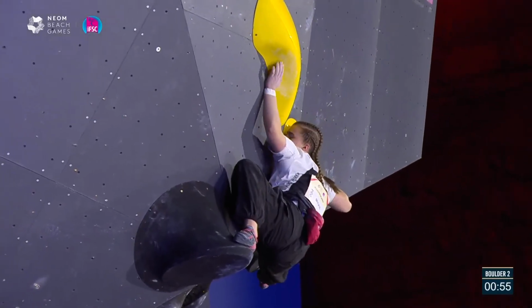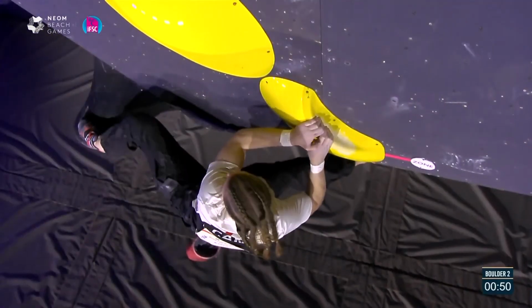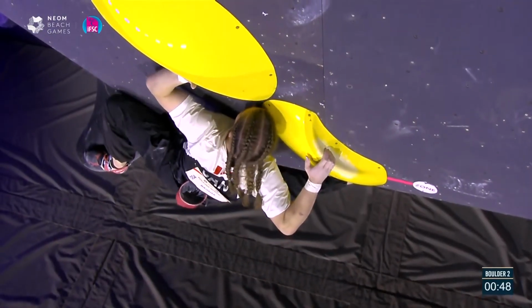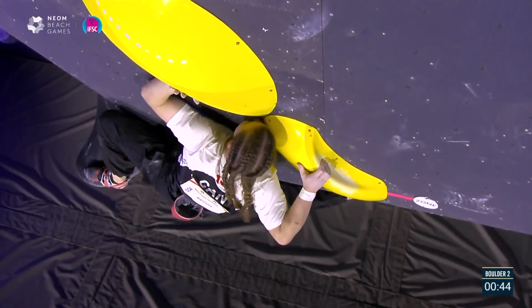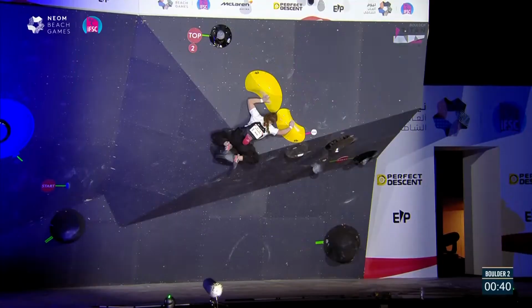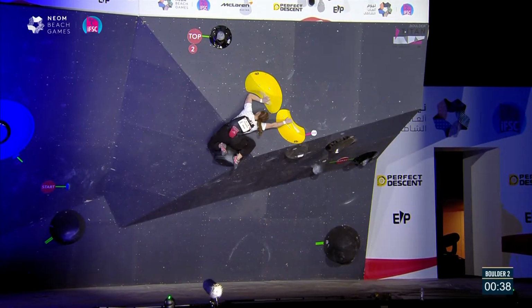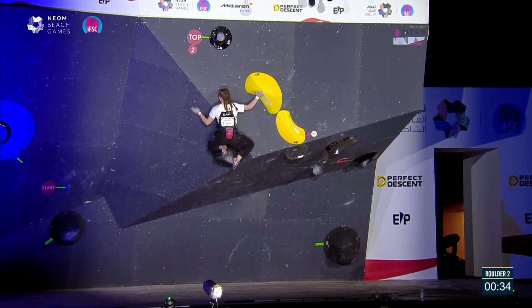That's a very flexible move from her. Super flexible. This lady has been coming for a while on the youth scene. Canada is very proud of her, and she's pushing her way upwards here. 46 seconds on the clock. Oh, giving it everything. You've got to trust that left foot. 37 seconds now. She should be able to breathe before here now.